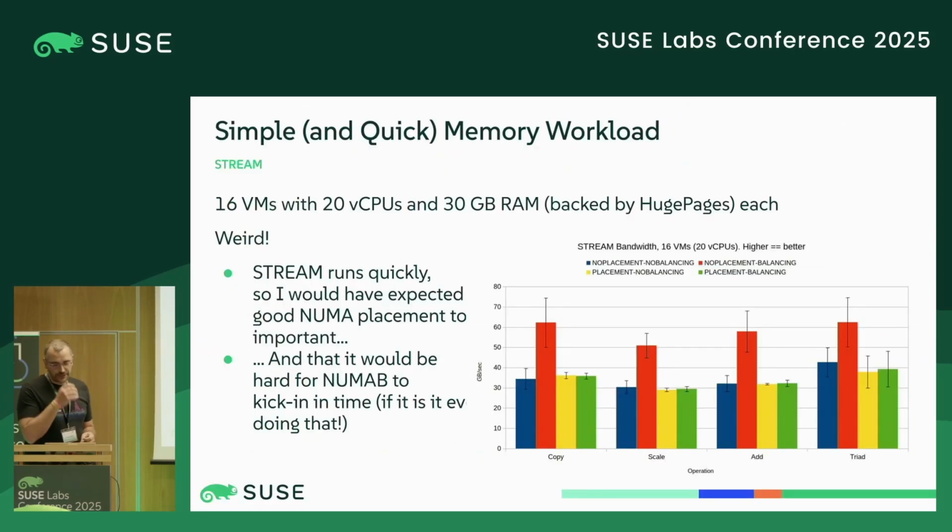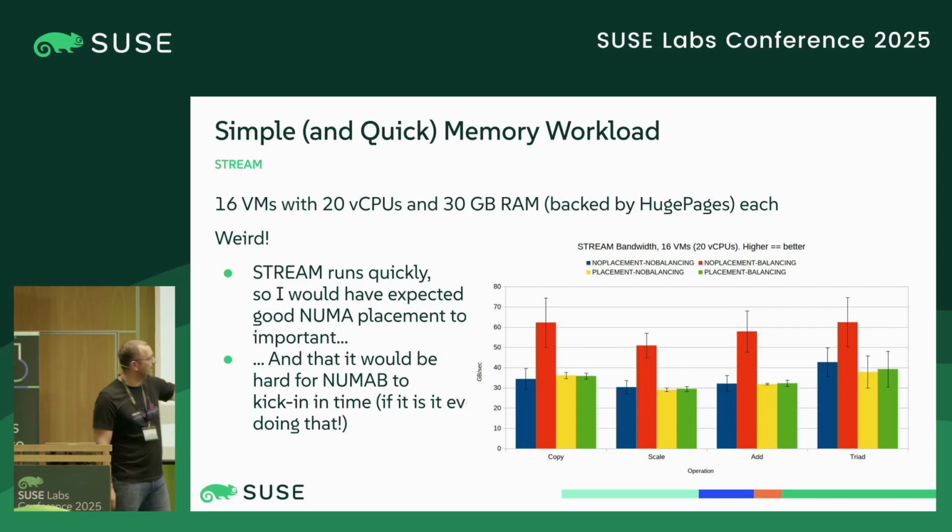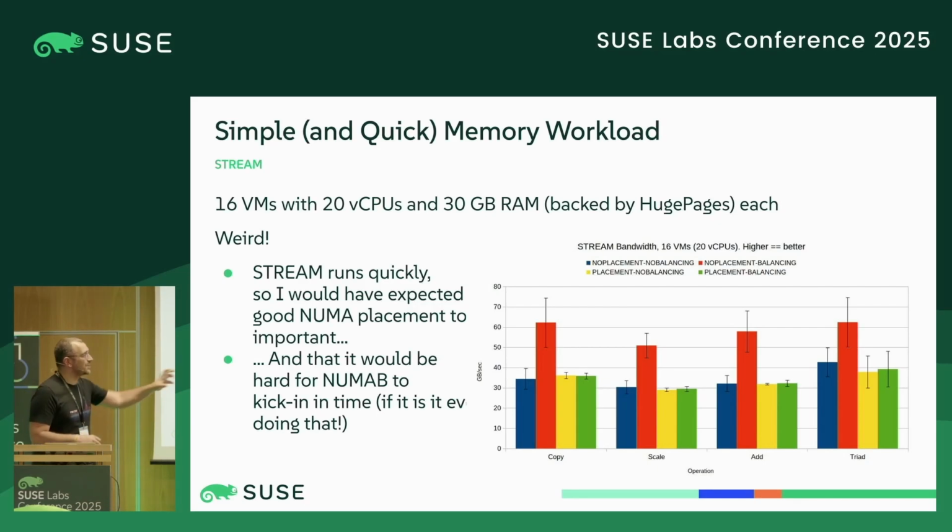So yeah, this is another weird one. It's another one that I want to understand better, because this is stream, which is a memory-only workload. What puzzles me is, and in this case, we want high boxes, high rectangles, because it's throughput for various operations. And stream is very quick, so what I did expect before seeing the actual numbers was that, again, preliminary placement of the VM on NUMA nodes would help at least a bit.